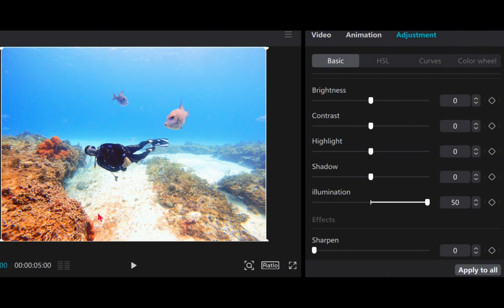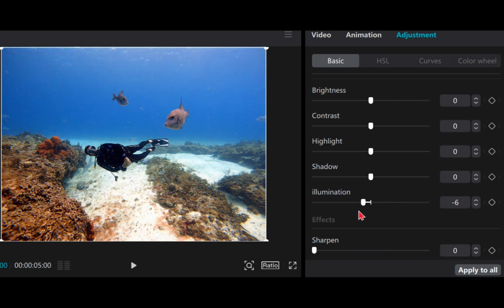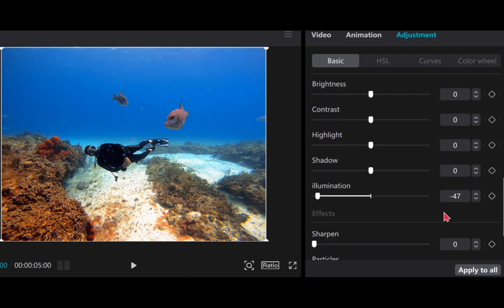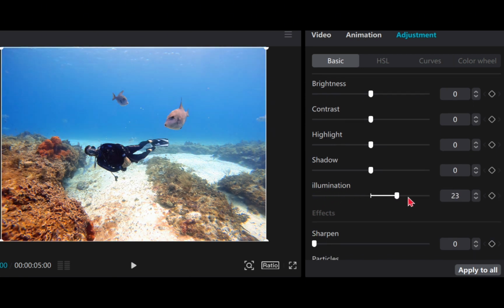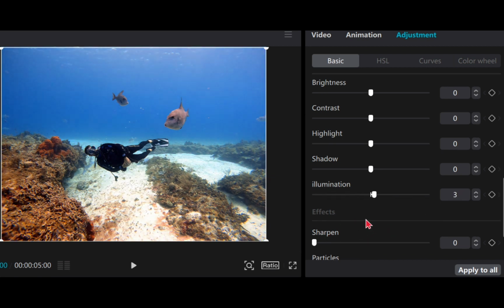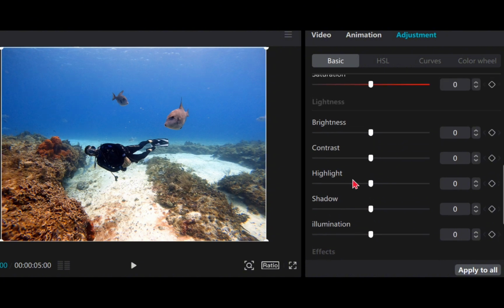If we try to drag the cursor to our left, it will make the overall lighting of the video even darker. So if you want to make the whole lighting of your video brighter, just go to your right. And if you want to make the whole lighting of your video darker, just go to your left. Okay, so let's try to do that and then adjust everything here. And then after finalizing the result, you can just save your changes. Just try this one and you'll be able to see the number of your effects.